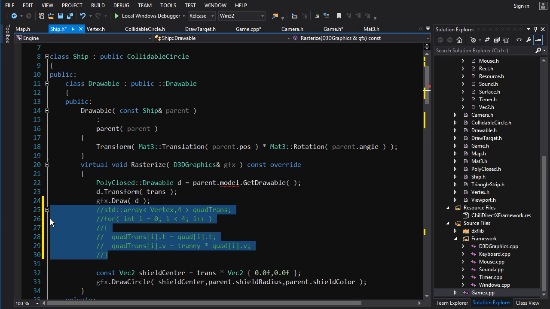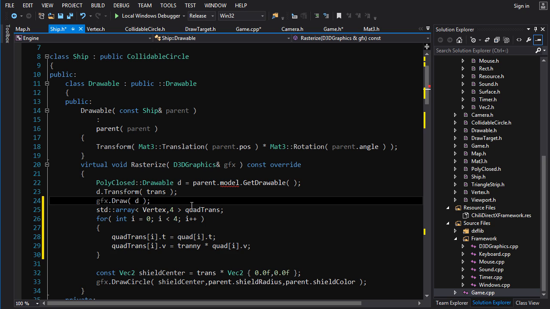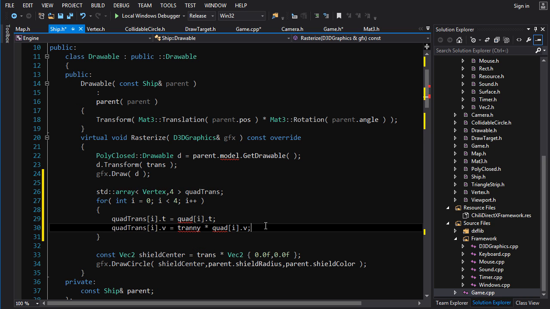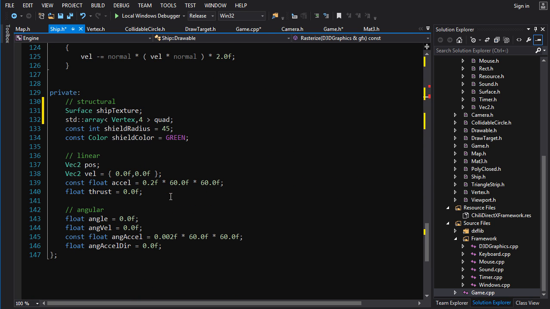Quad trans equal to quad. Non-static member must be relevant to a specific object. I don't really get that. What is it called here? It's called quad, right?